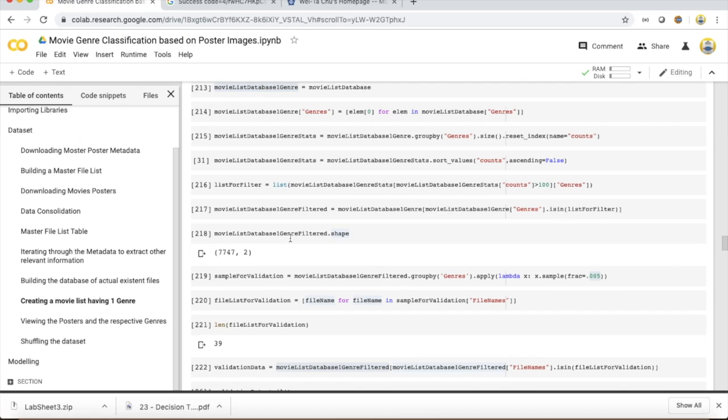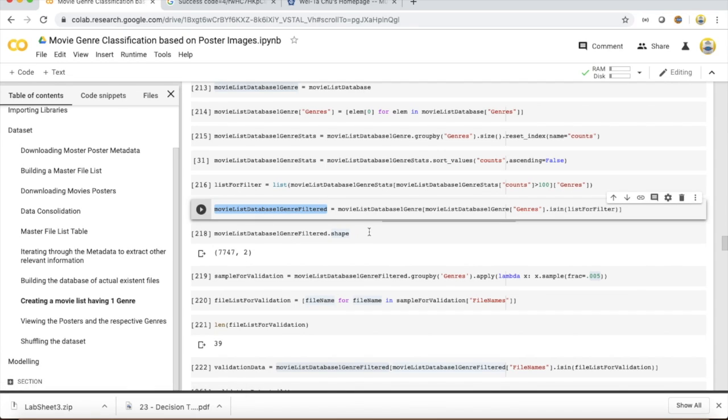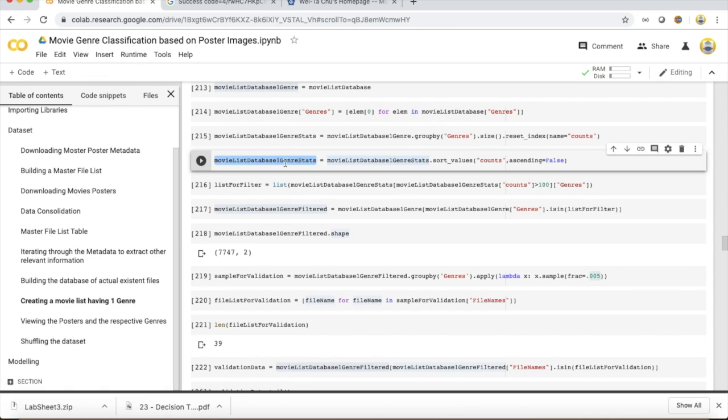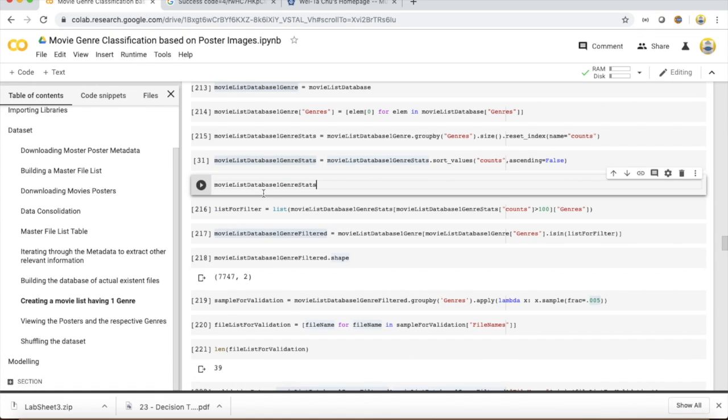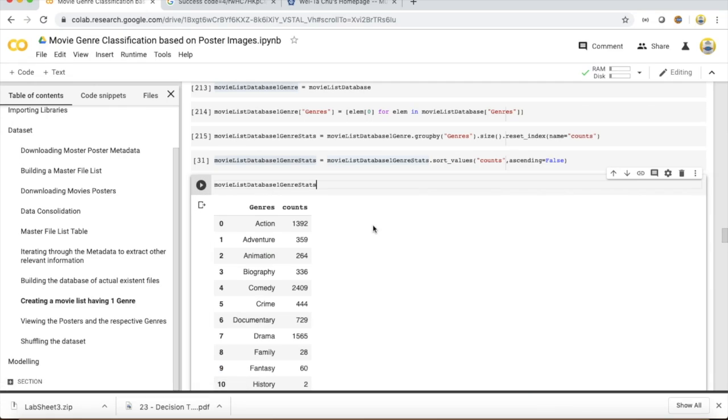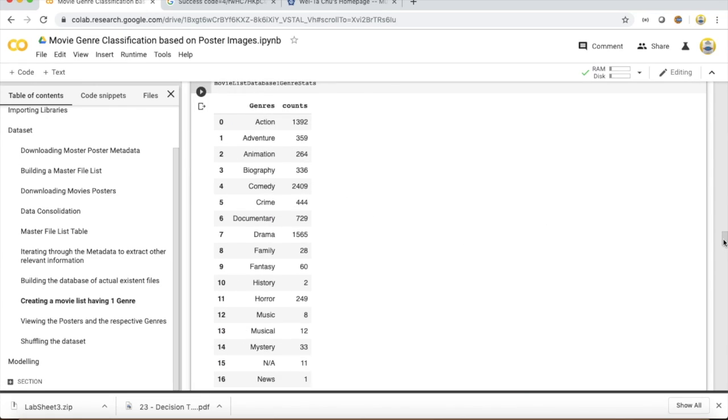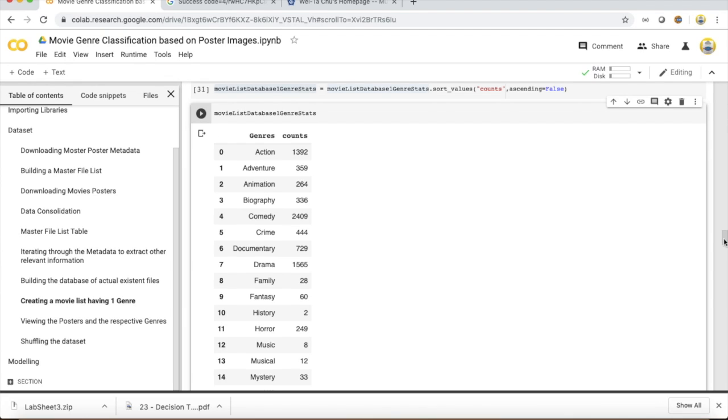Let me quickly share with you the distribution of the data points. So these are the stats, and let's have a look at it. As you can see, the following are the genres and the distribution of data by genre.